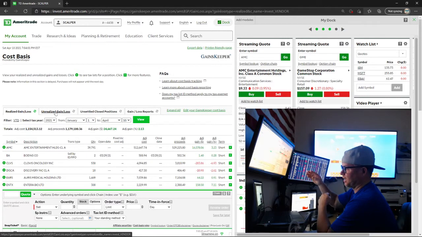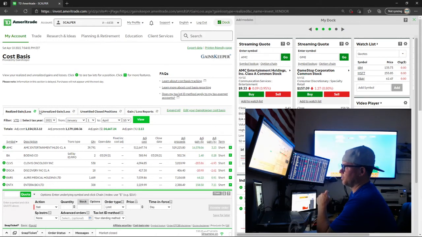So if I kept buying every few weeks, stock A, stock B, I can look at stock A and see how many times I bought it and for what price. That way it's easier to line up your tax lots. I bought 20 at $5. Okay, well, I'm going to sell these 20 at $5.25 or whatever number you decide to sell at. That unrealized gain/loss page is a good page to use so you know what your current holdings are and the price you bought them at.